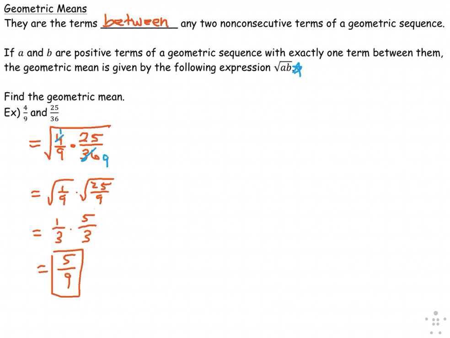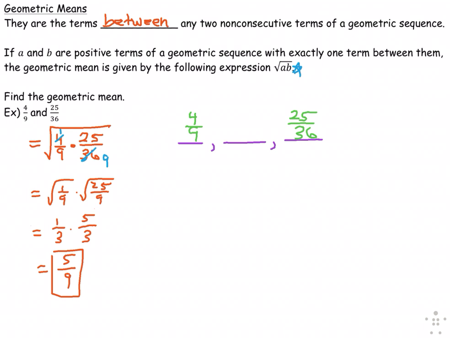After fixing the arithmetic mistakes, you come up with this answer. You could just use a calculator, or you could simplify it as you go, like you see here. But now let's verify this. We could set up the following 3 spaces to show that 4/9 and 25/36 is divided with one term in between, and then we could use the nth term formula for a geometric sequence in order to deduce the r value for us and then use it to come up with this answer. And that's a good plan B if you don't remember this formula.